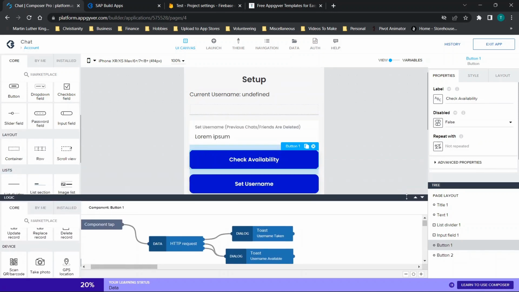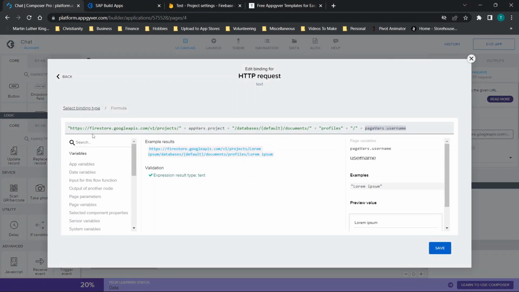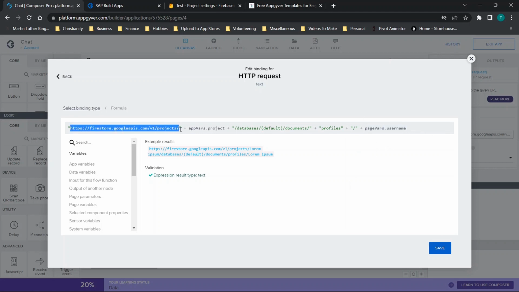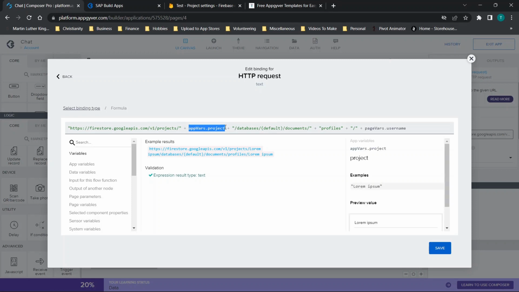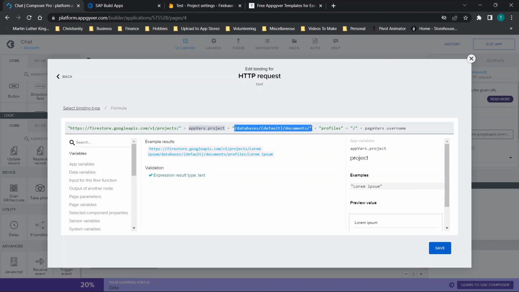So here's what we're going to do for the first one. In our URL here, we are going to type this out. So you can pause the video if you aren't downloading this from codelessfix.com. Basically, we're typing in this portion, which is saying go to the first half of the URL, and then we're adding in our project, which, if you remember, we just made a second ago, and this is our project ID, which shows right here. Then we're going to go and add in this part, which is basically the rest of the URL.